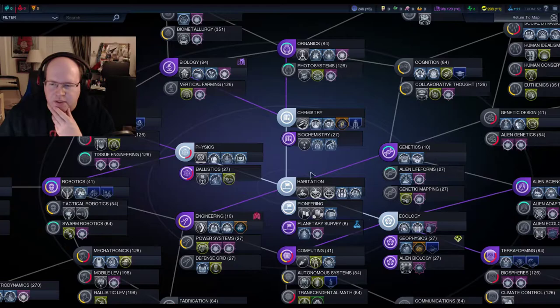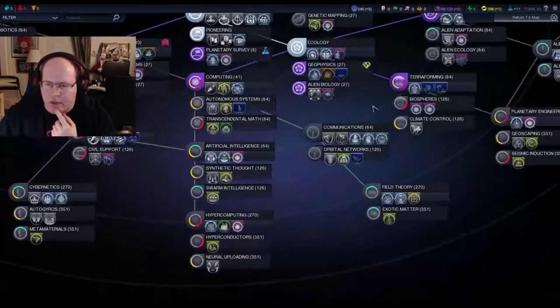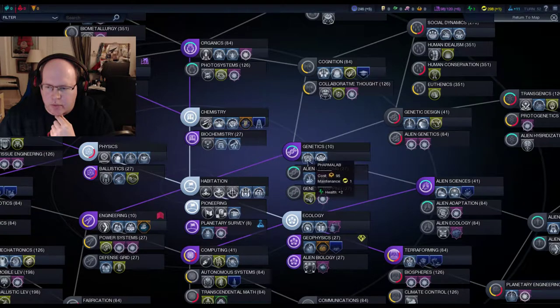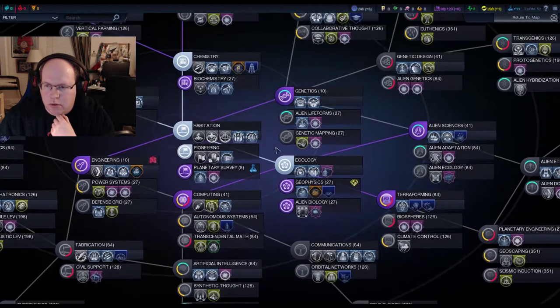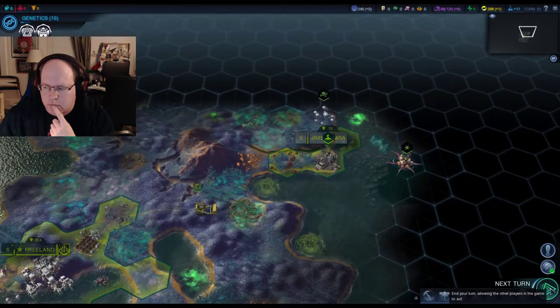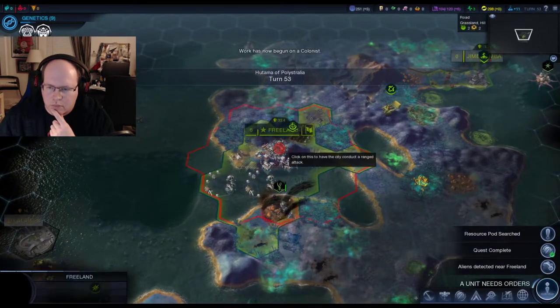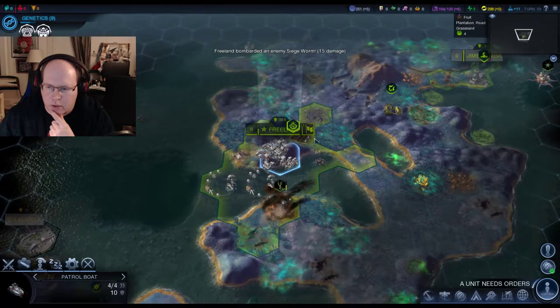Okay, more research. So I got my physics. And then there's this very overwhelming technology map that this game has. Pharmalab. This gives me good health. Cyto Nursery. Marsh Features. Oh, you're only 10, actually. You're probably a good thing to research.